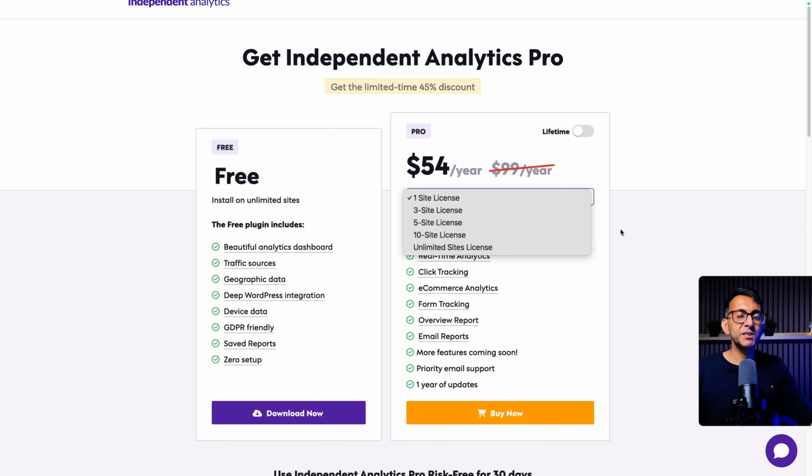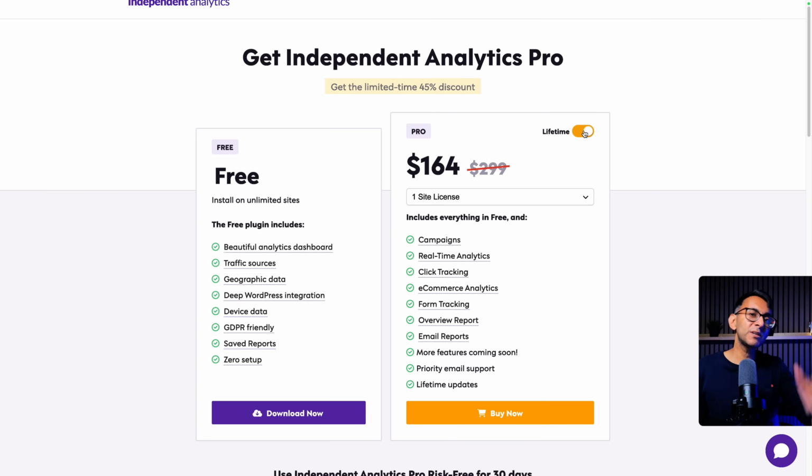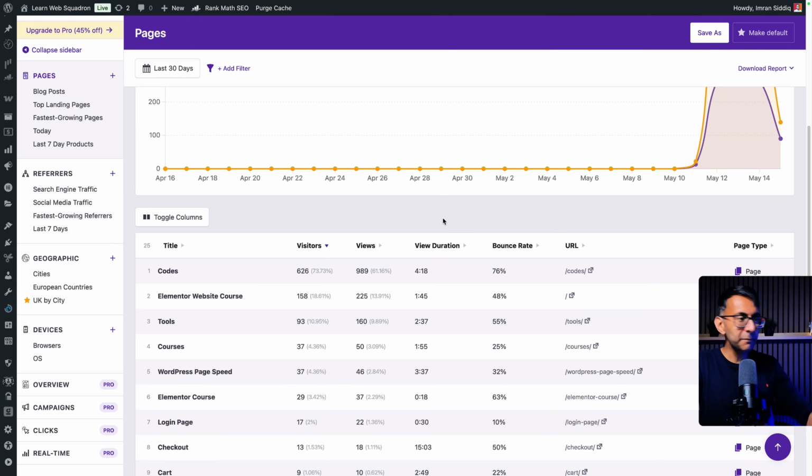You can scale up between how many websites you've got, and you can also go for the lifetime offer as well. Please remember, you are still going to have to connect your website up to Google Search Console, okay, if you want to be in the Google ranking tree. But you don't need to connect up to Google Analytics. Just do your connections with GSC, go and install this plugin, and then fall in love with the amazing statistics and data you can collect, and you won't even need a cookie consent tool.